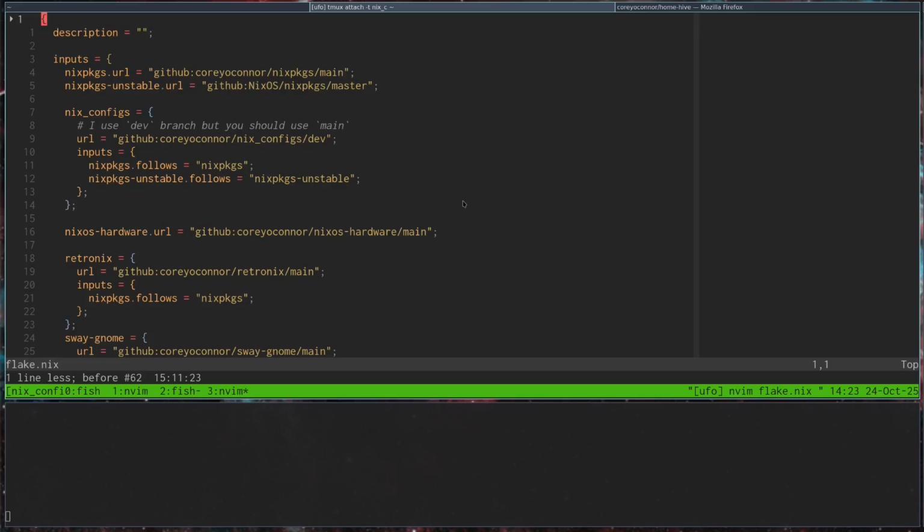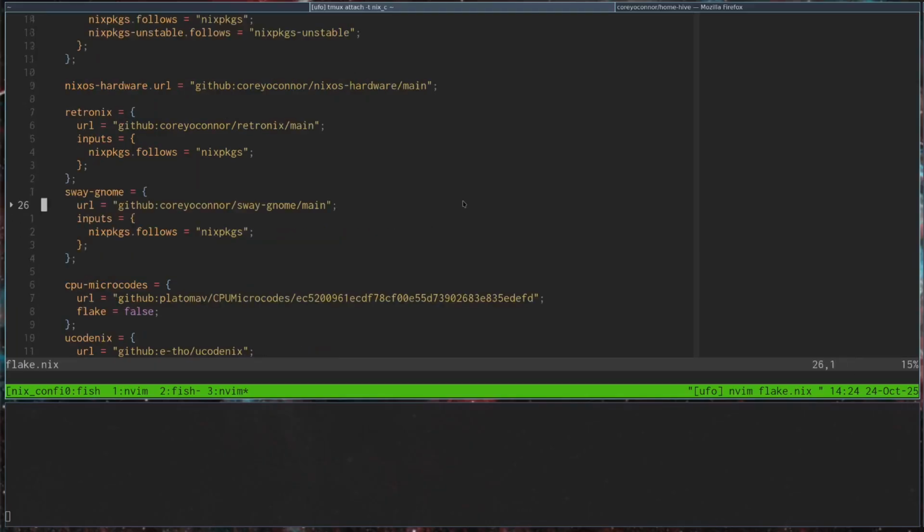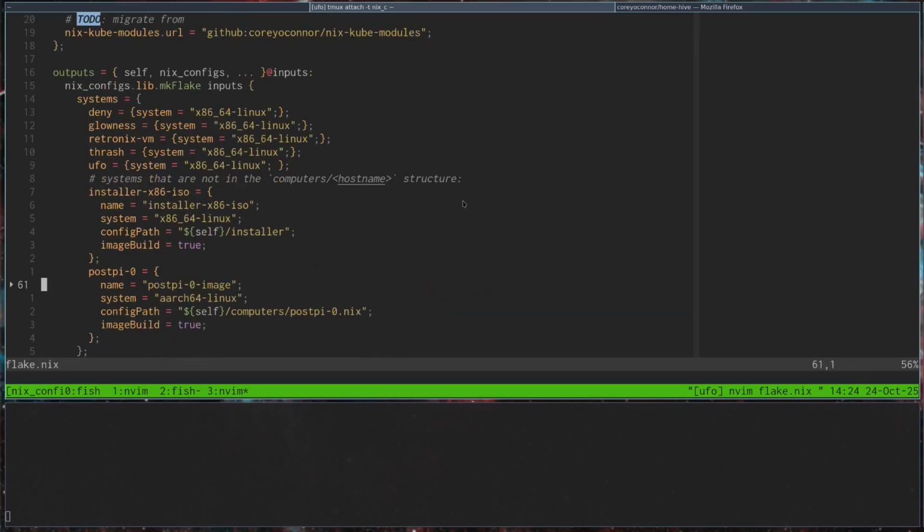This is the flake.nix, my home lab using that Nix configs library. Again, that Nix configs library is an abstraction over Deploy RS. So what do we have here as our start of our flake is the inputs. I'm importing the Nix configs library that I use, setting some inputs there to track the branches of Nix configs I want. And I'll talk more about this Nix configs unstable and why I like that. Then I add other inputs for other Nix flakes that I'm using. That's all fairly standard Nix flake stuff.